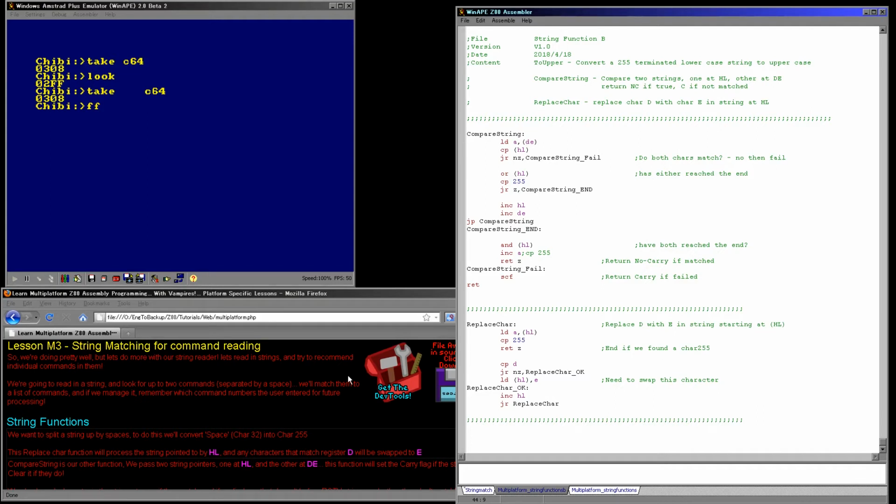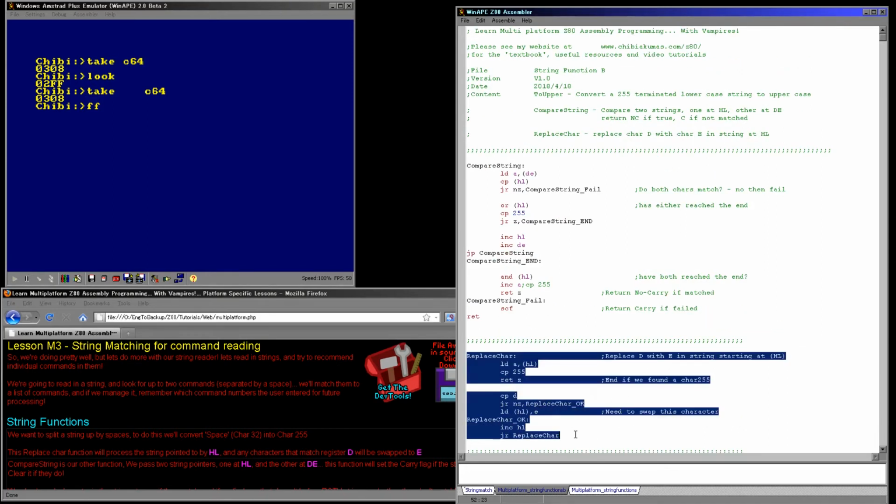In this case, we've got another comparison following it. So if we've done INC, it will no longer be valid for us to do the compare to D. And D is the character we're looking to replace. So in this case, we can't use that saving. So our CP 255 is more appropriate. So we compare to D. If it's not matching, if A isn't matching D, then the character isn't something we want to replace. So we just skip over this next command and carry on throughout our loop. If it is a character we want to replace, we simply put the replacement from E into HL, and that will do it for us. And that's everything the replace command does.